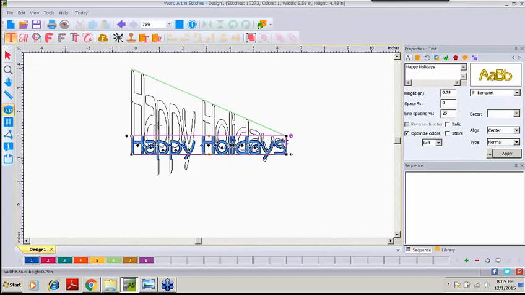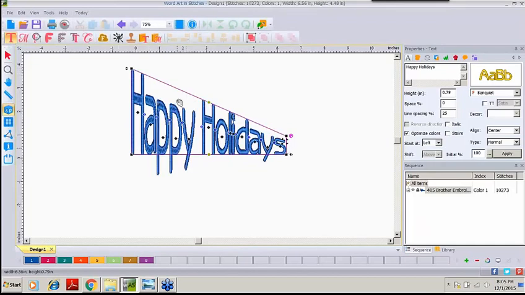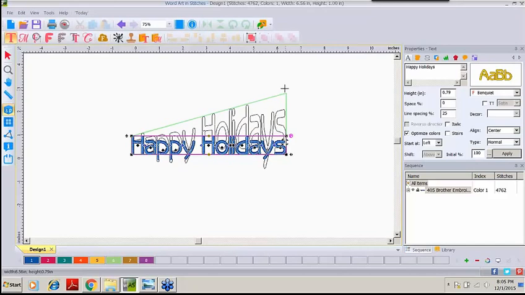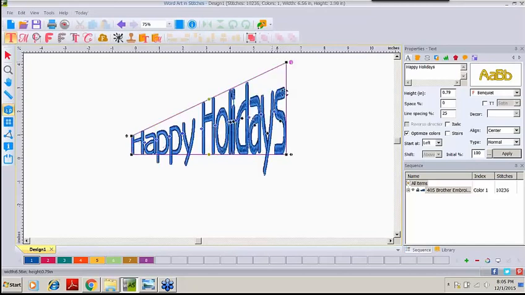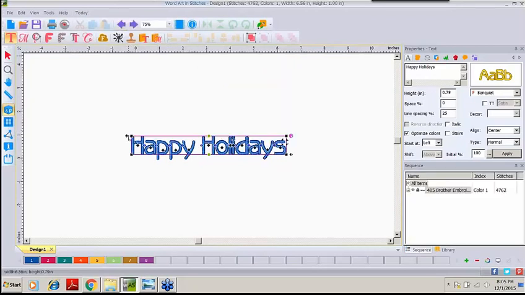If I click and drag up, I get sort of a megaphone look here, with the beginning of the text being taller than the end. I'll undo that and play with the other side, and you see we get the same look if we click and drag up. That just gives a different fun look if you're trying to emphasize some of your text in some way. We also have these double triangles, black, here in the corner.